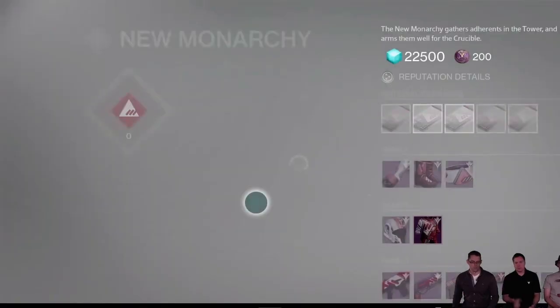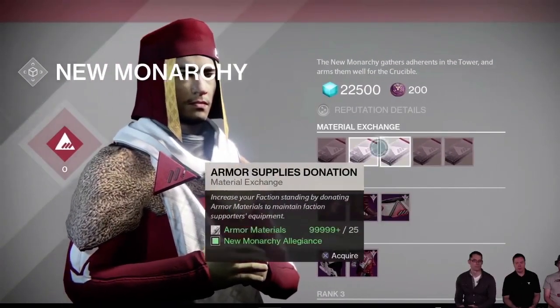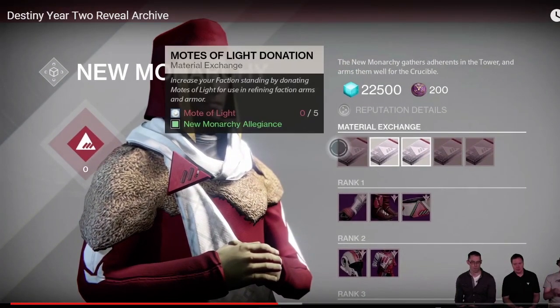Nice. What else do we want to say? These reward packages, no, these are material exchanges. These are interesting, and they're new to Taken King. What you're going to do is donate a certain amount of a certain object, and you get XP for that to level up your faction. So that's basically what that is. They had this in Vanilla Destiny, and then they stopped it for some reason.